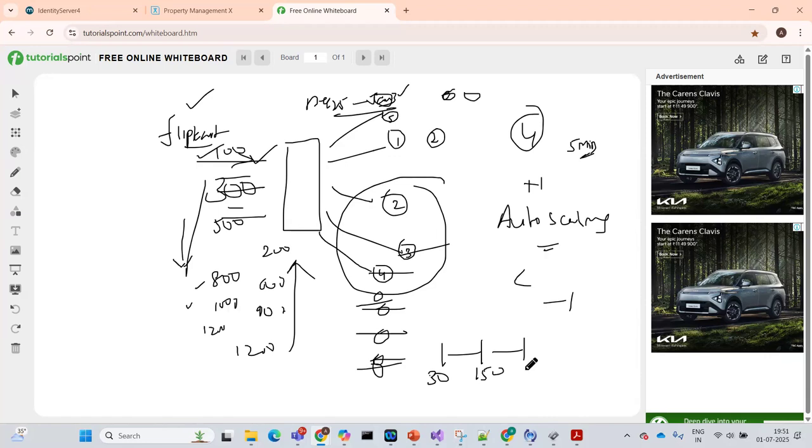Third day you need 70 chairs. Fourth day you need only 20 chairs. You just give the list to your supplier and he will deliver whatever you have requested. When he bills, he will bill only 30 for the first day, 150 for the second day, and so on.